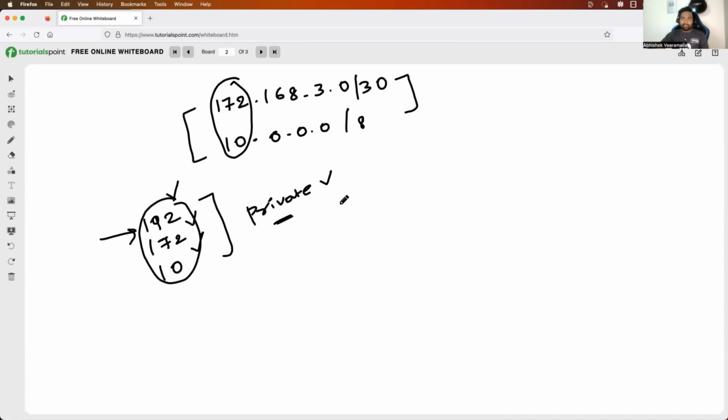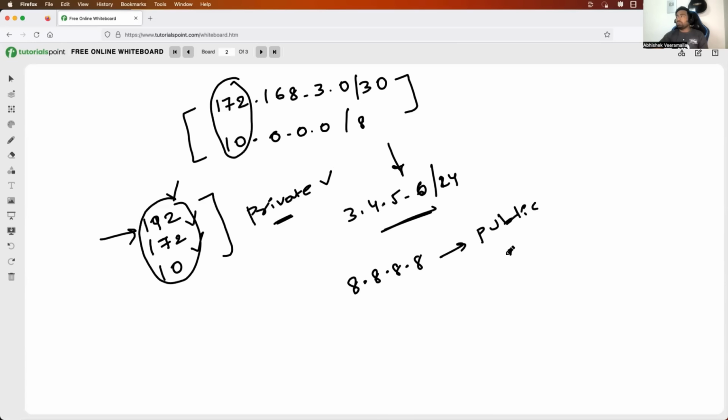So when you are creating a private subnet, your CIDR range cannot be 3.4.5.6 or 5.0/24. This cannot be your thing, because probably one of these public IP addresses has been taken by some particular website. For example, 8.8.8.8 is a public IP address that is taken by google.com. This is the DNS for google.com. So if you keep this for your application, there will be a conflict. So anytime, private IP addresses should be starting with this only, right?